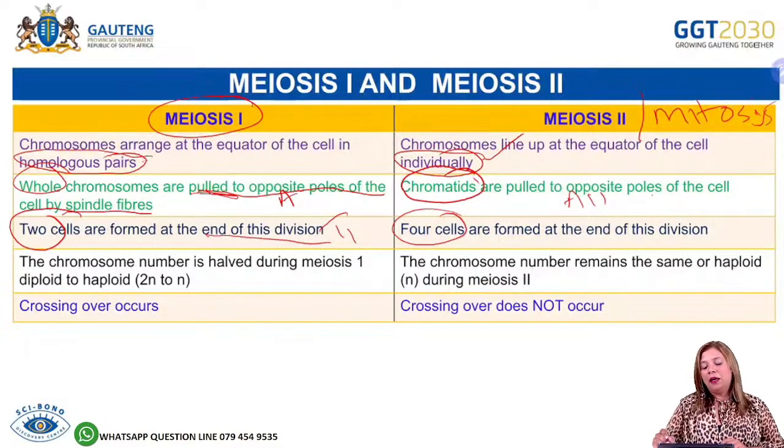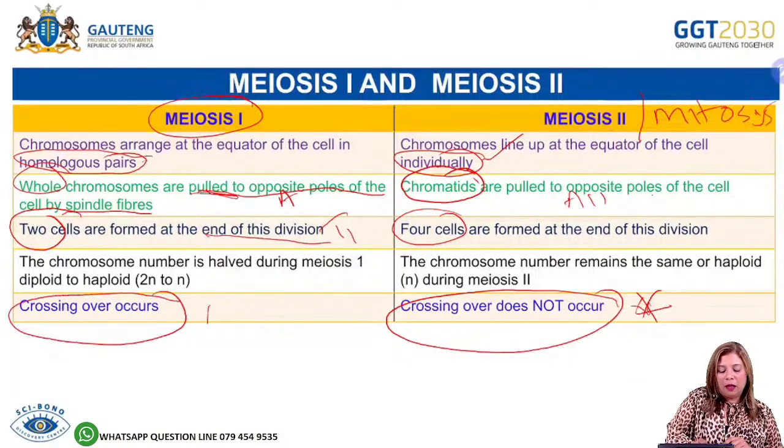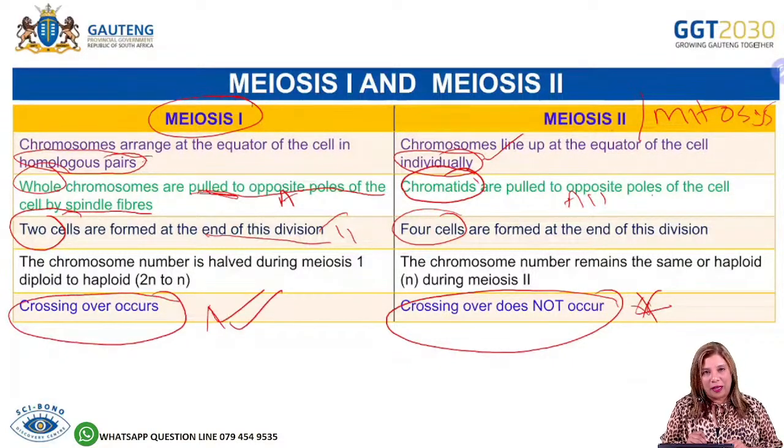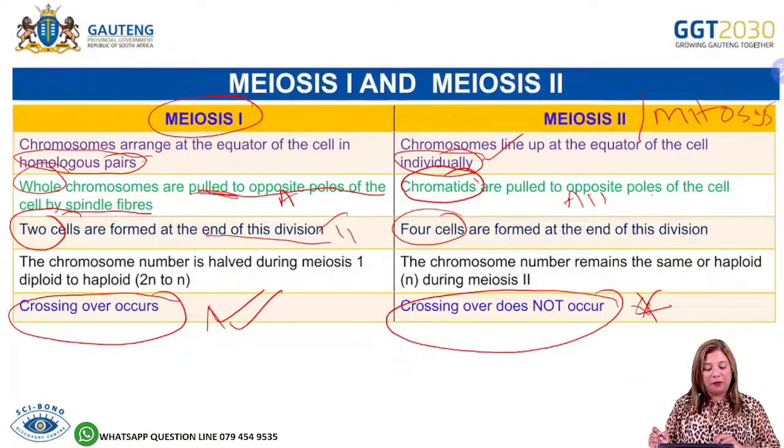But as you can see, this meiosis 2 is very different from meiosis 1 because crossing over does not occur. And we know that crossing over occurs in meiosis 1. Remember, it takes place in prophase 1. When crossing over occurs, there's genetic variation. So that makes the daughter cell different from the parent cell. But remember the cloning, the mitosis, they are exactly the same. They look the same. And that is very similar to meiosis 2. Okay? So the reduction takes place mostly from anaphase onwards.